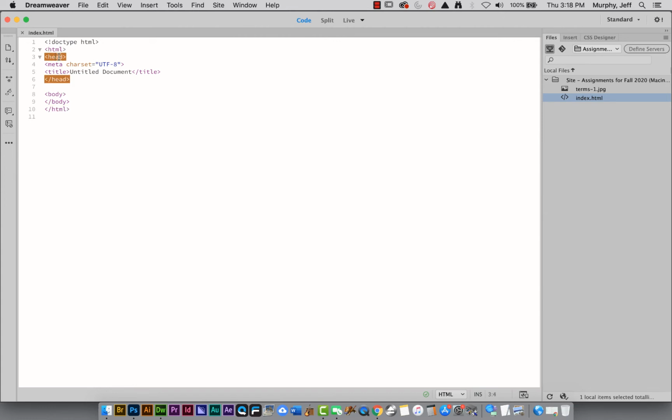Okay, so here's another example. This is the header. That's what shows up in the top of the browser. So for example, this says Untitled Document. I'm going to give this a title just so we can see what happens. This is the body. I'm going to hit a little return so I have some space in there. So notice there's lines. Line 8 is where my body begins right now, and line 10 is where my body ends. Everything I want to put on my web page goes within that body. That is the body of my document. I have to make sure I'm paying super close attention to this.